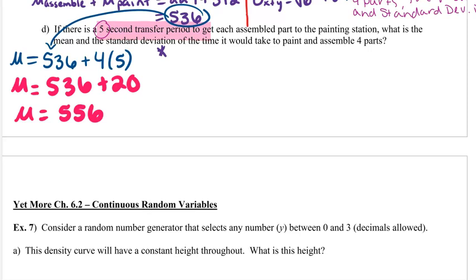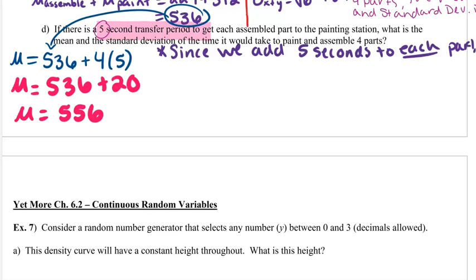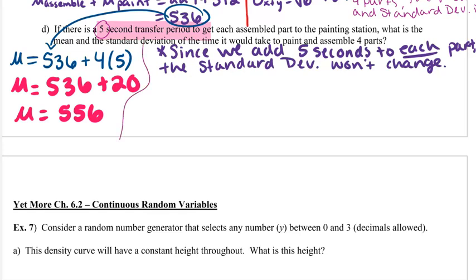So no problem there. So since we add 5 seconds to each part, the standard deviation won't change. All right, so last sentence of the video.